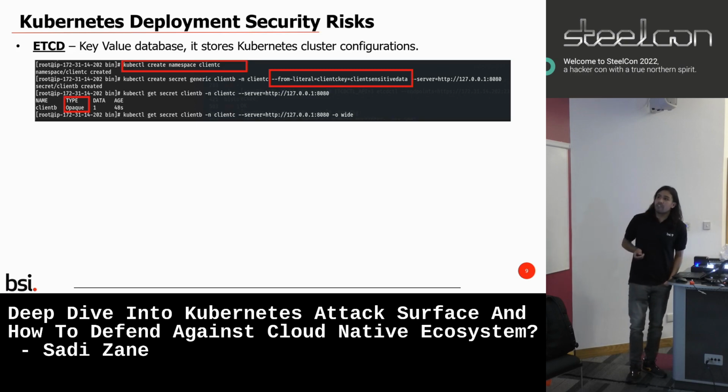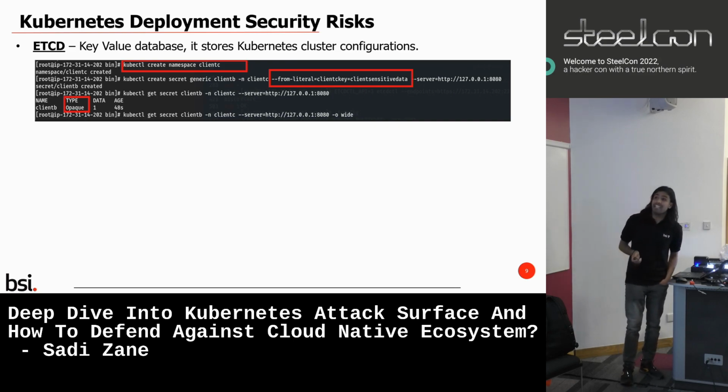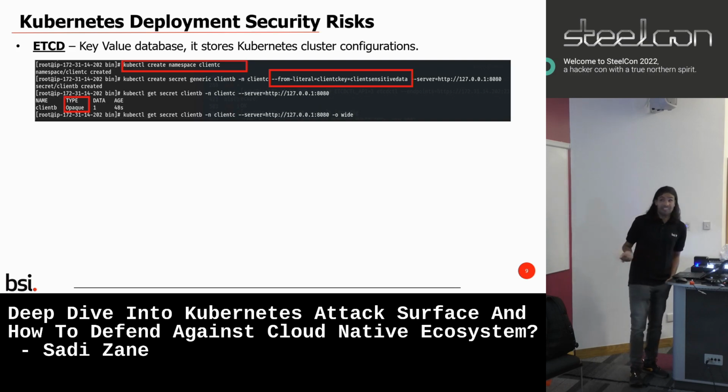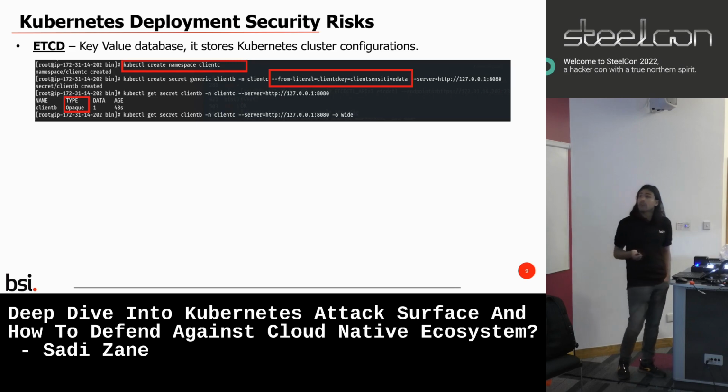So what's happening here is two things. The secret is created in the first instance. That secret is transmitted in HTTP, so in clear text, and secondly, the data itself is on the etcd database now, in the clear. So there are two significant risks here. One can intercept, and the second is that somebody compromises your database and could potentially dump that personally identifiable information.